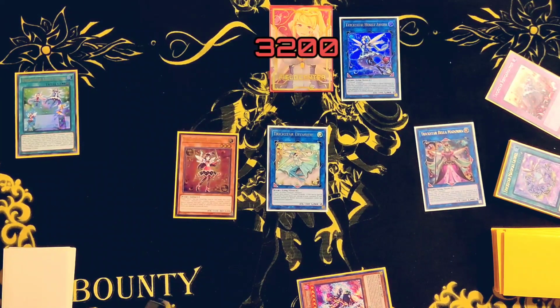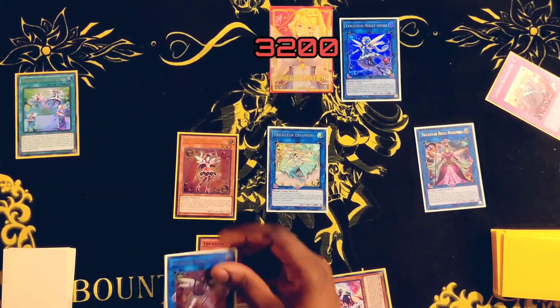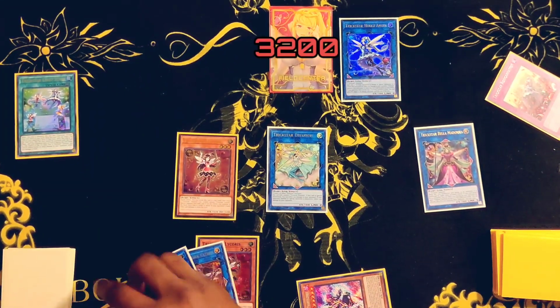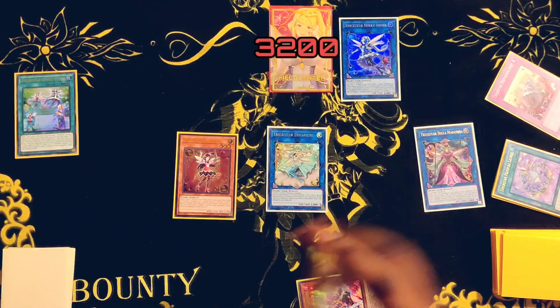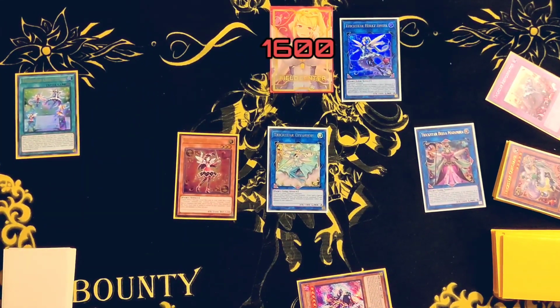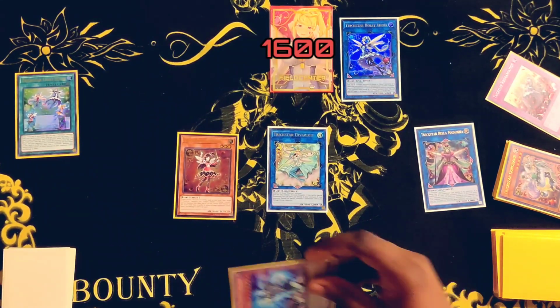And Bella Madonna is now going to get in there and do some damage herself. 200 times the number of Trickstars with different names in the graveyard. 5, 6, 7. That is 7 cards. That's 1,400 plus an extra 200. That's 1,600 points. So your opponent is now down to 2,000 points off rip before you even passed.